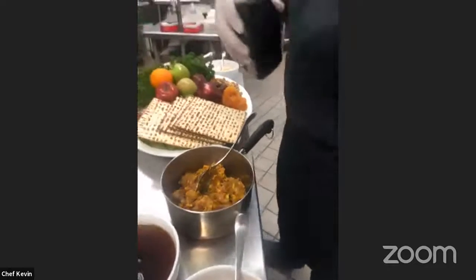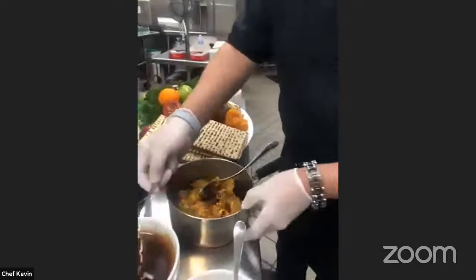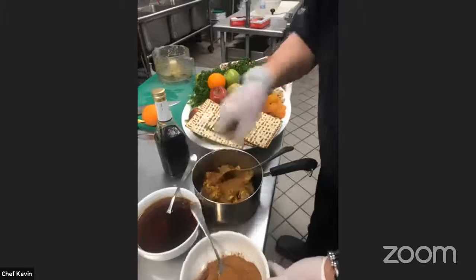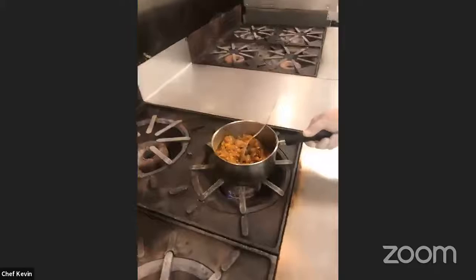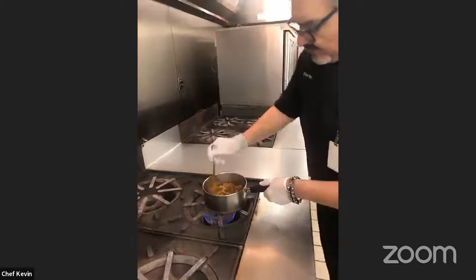All right, now we're going to put in half a cup, measured out generously, of wine. Manischewitz, of course, since it's Passover. We're going to add a little honey, and a little cinnamon. And what we're going to do is warm it on the stove, to have all the flavors come together.